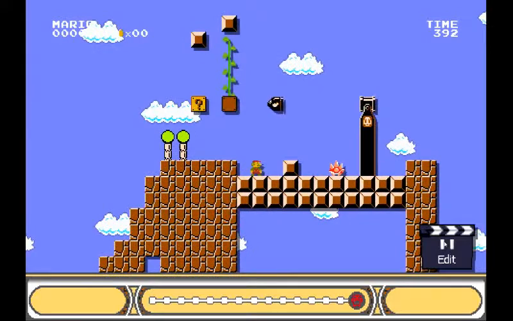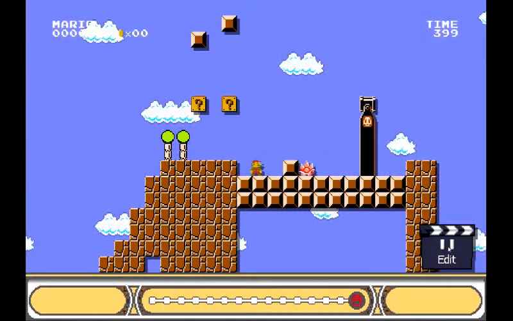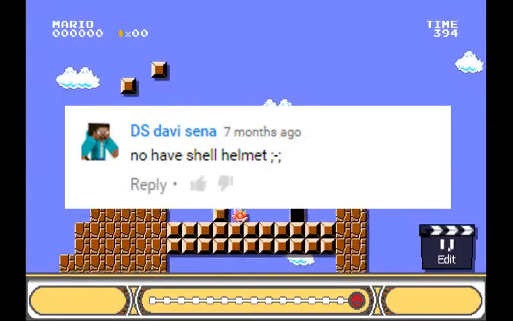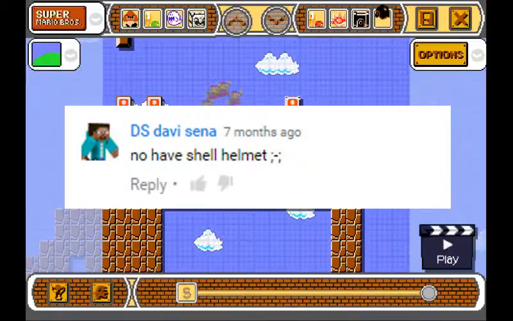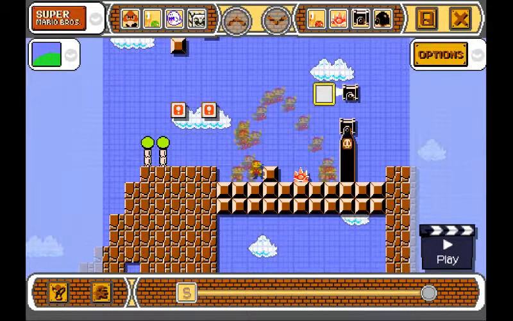If you put a Buzzy Beetle in, that's another new enemy. The cannon will shoot out the shell and you can wear it as a helmet. I guess I never really planned to add this feature to Fangame Maker, but a guy named DS Davy Senna brought up a really well thought out point as to why I should implement it, so yeah, I did.